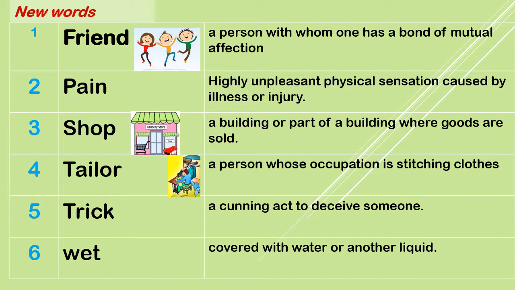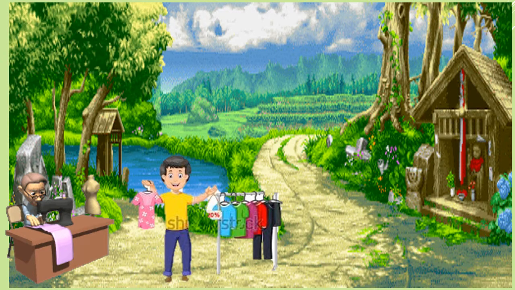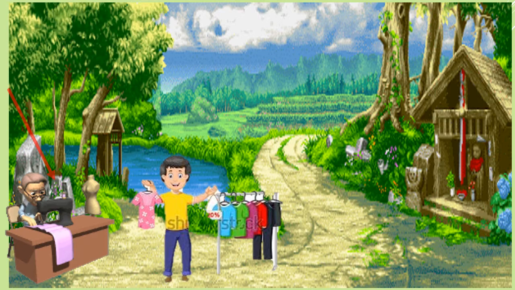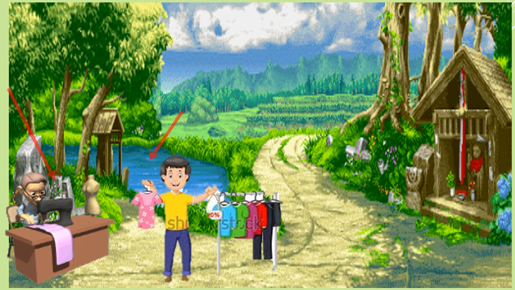Now children, let us try and understand the lesson in detail. So the lesson says, Kalu the tailor had a shop near the river. So do you see the tailor? He is stitching clothes and his name is Kalu. And this is the river. So his shop was near the river and he used to stitch clothes. He made colorful pants and shirts for children. So do you see the pants and shirts, children? So he used to make colorful pants and shirts for whom? For the children.